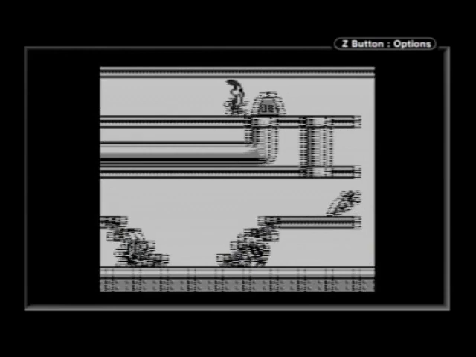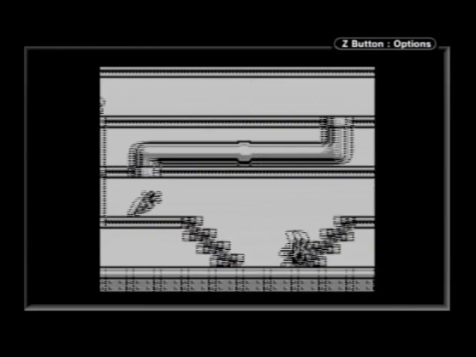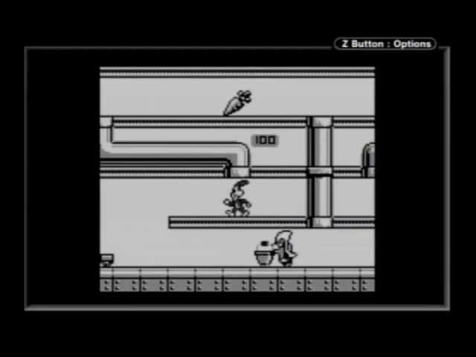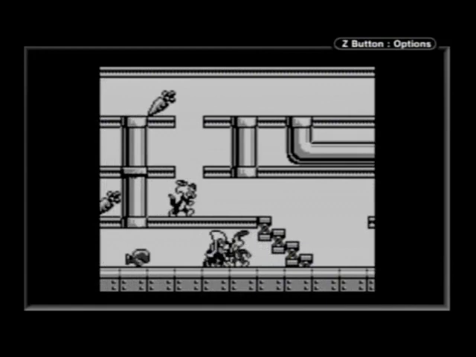Passwords have a lot of S's and X's in them. It's kind of weird. Let's see. Give me this carrot. Push that. Oh, I got him. Oh, wait. Down here. And let's see if he goes on the pipe. Don't get me. Oh, okay. Let's see. Oh, well, I have a way out. If I... Oh, crap.